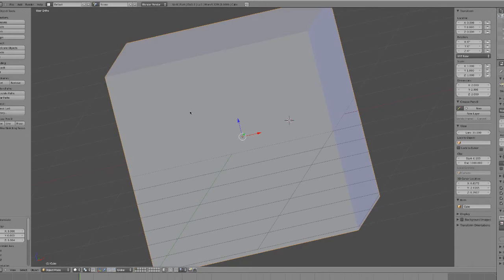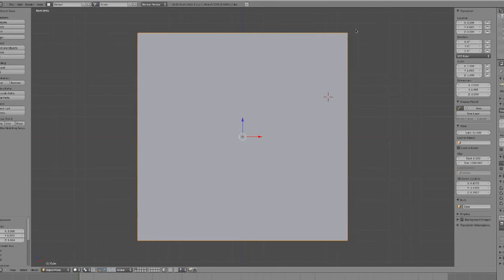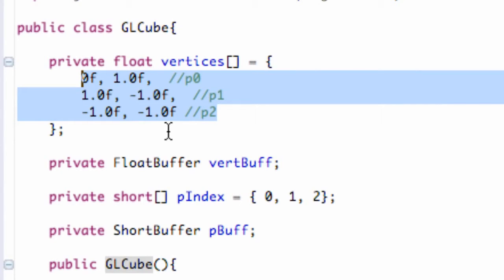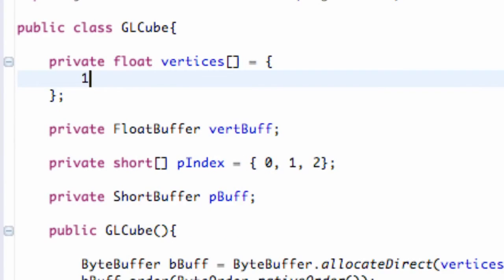Got to think about it. Let's go to the front view again. This frontmost point up here would be 1, 1, and then -1 in the z direction, so it'll be closer to us. Anyways, we're just going to program them. Hopefully you guys kind of understand the coordinates of the points, and so we're just going to go into Eclipse and change your point references up here. So we're going to say the first point will be 1, that's in the x direction, 1 in the y direction, and -1 in the z direction.